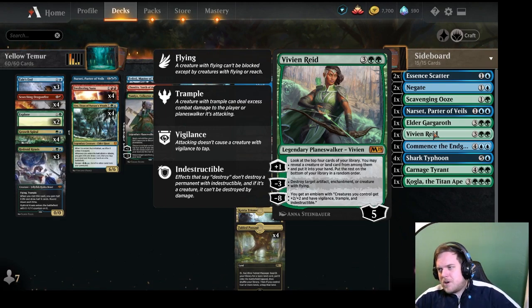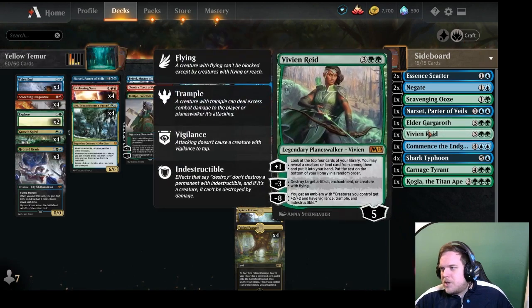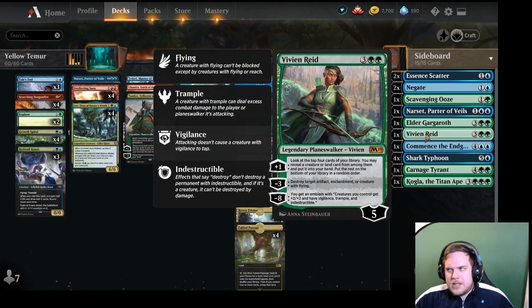Plus one, we can look at the top 4 cards and reveal a creature or land and put it in our hand. Minus 8, our creatures get plus 2/plus 2, flying, trample, and indestructible. And overall good card. It doesn't see too much play anymore, but there was a time where we saw it play.